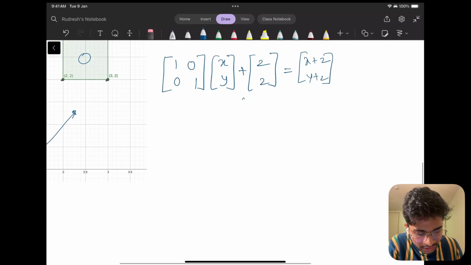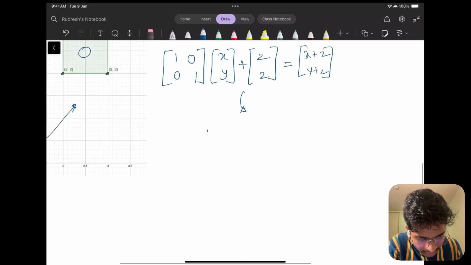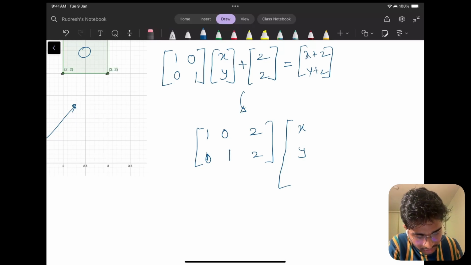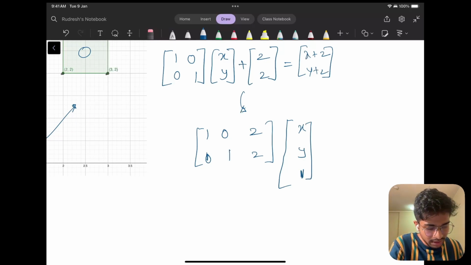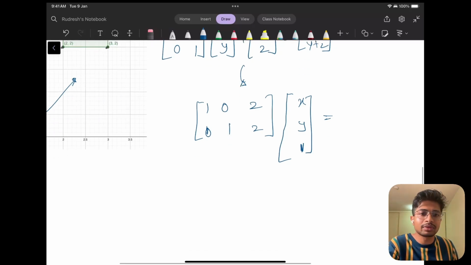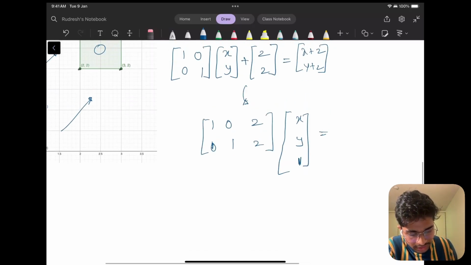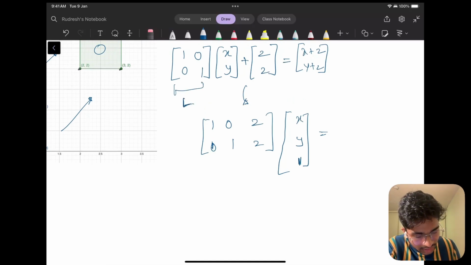And if you think about it, it is actually equivalent to writing it like this. Maybe the translation term comes here, and then when we consider writing our x and y, we can just write a constant one here, right? And this will also give us the same result. But how can we interpret this, right? Even though there is this linear map, which is doing the rotation and the stretching and all, there is this column which is basically doing the translation.